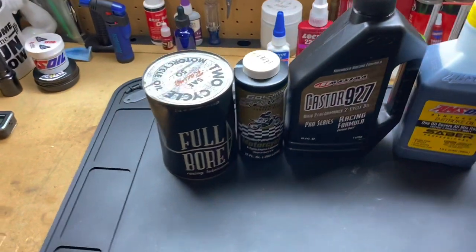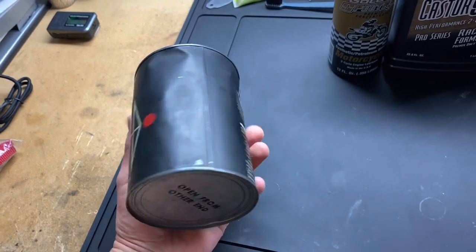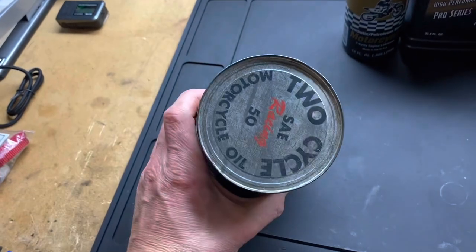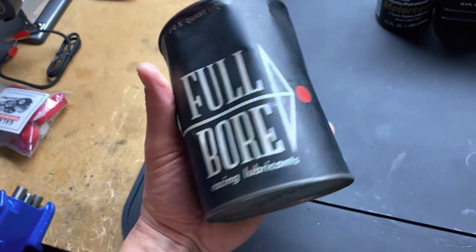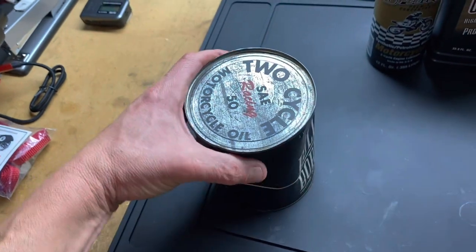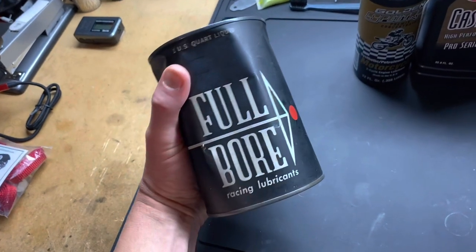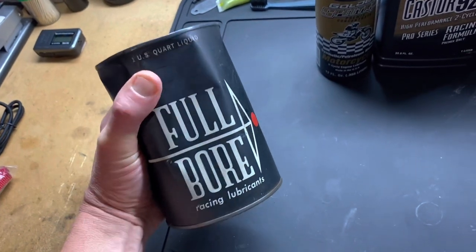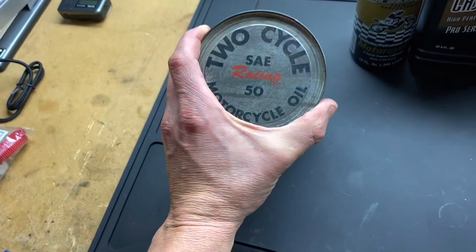We're going to start with this oldie right here that my dad gave me. We were messing around in the basement looking at motorcycles and stuff and said, what do you know, man? Look at this. Pops pulled this out and was like, forgot I had this. So I figured I'd make a video on this stuff, on oils. Look at this, guys. This is from 1960, y'all. From the 60s, okay? Dad was brapping two strokes back in the 60s, son. And even earlier, okay? Check this out.